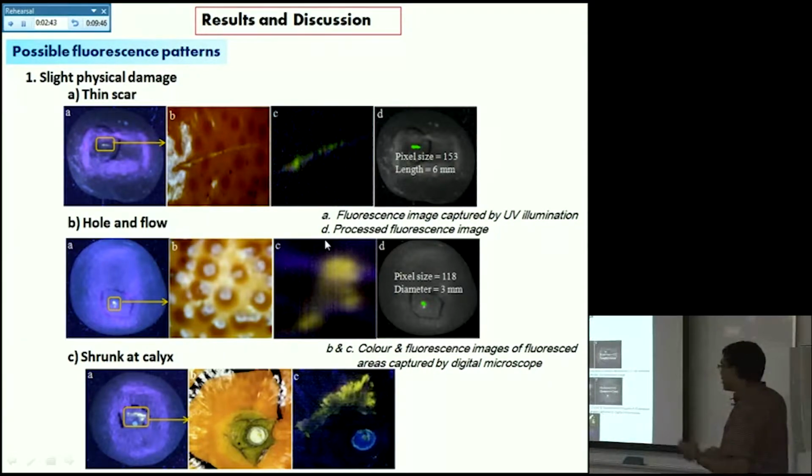Sometimes squeezing or shrinking near the calyx may display fluorescence. If you see the color image, we cannot see any sign of disruption or damage to the peel. However, under UV illumination, we can see strong fluorescence. But it is very difficult to find the proper reason for this type of damage. But we think, according to the experience of packing house members and growers, this may be caused by gravity force or more pulling force during harvesting. You know, in Japan, most of the fruits are harvested manually.